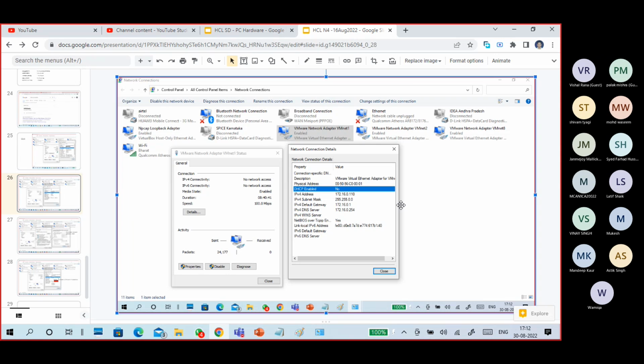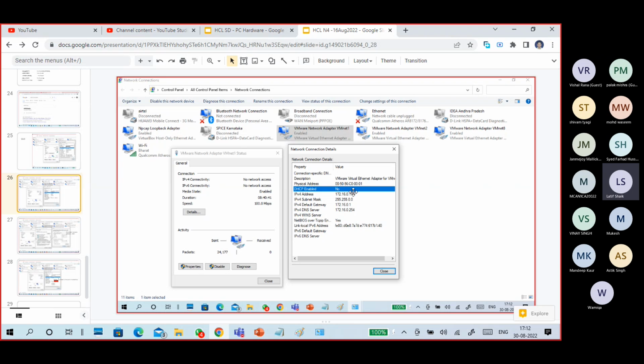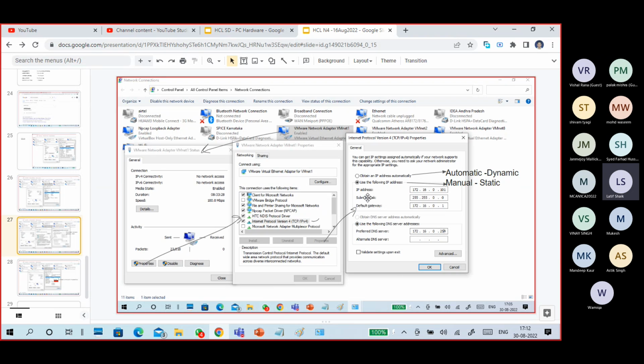So this is automatic, and this is manual. And these are the options. When you go to these options: if you want to configure automatically, first option, you want to get IP from DHCP. If you want to configure yourself, second option.